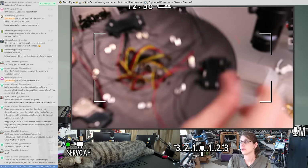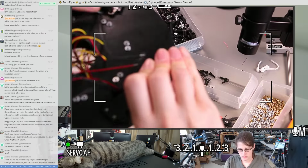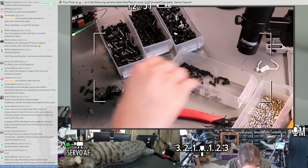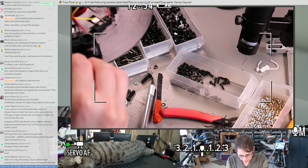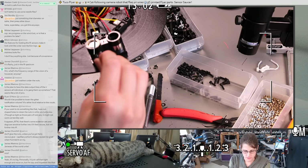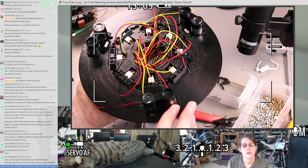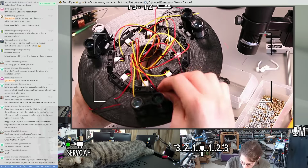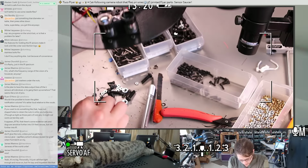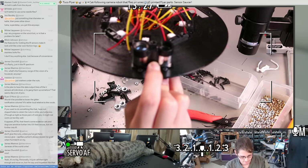Little wires. More screws. These can also be M3x8s. I think, oh no, these need to be a little longer. I think these should be M3x10s. Oops. Let's do these one at a time. Fewer things to hold.